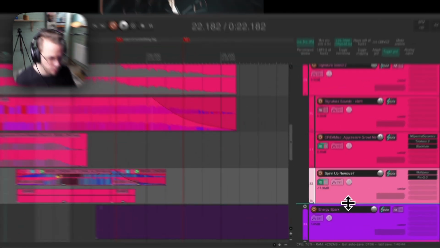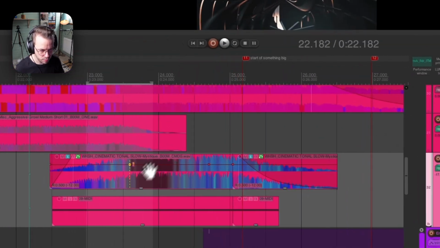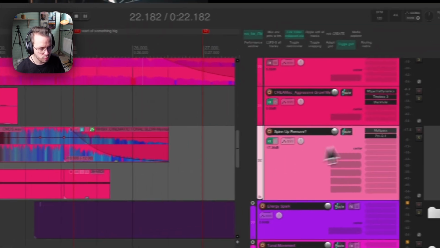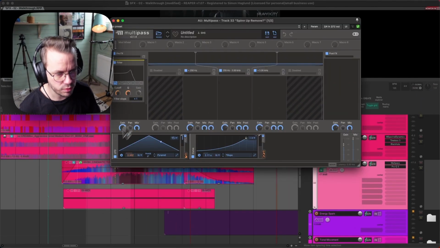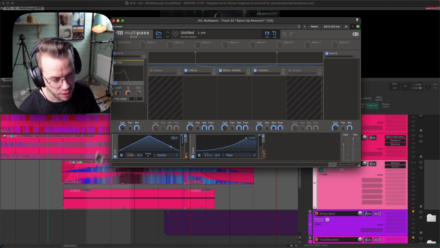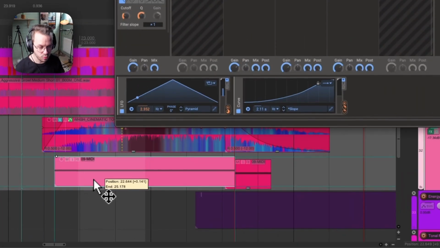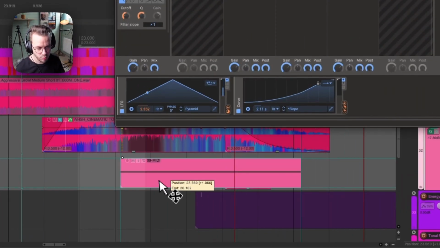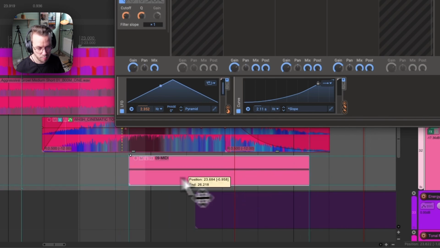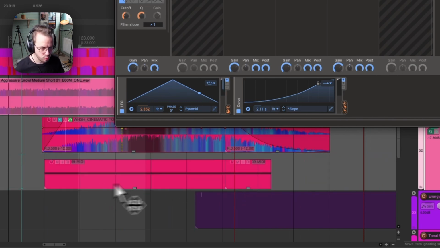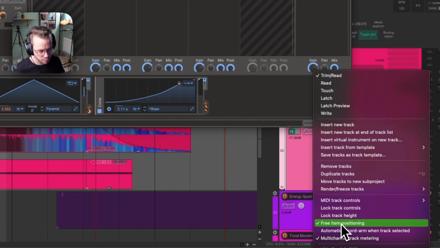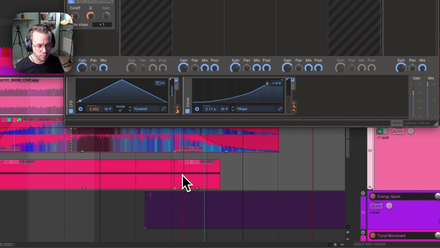And a thing that you see here, which is not super common, is that you have both audio and MIDI on the same track. What I do here is use Multipass to trigger a curve that modulates an LFO that modulates a cutoff, which creates this ramp in speed. Since it's triggered by MIDI, I can set it wherever I want, and the trigger will start where I place this. You achieve this in Reaper by choosing free item position, and then you can have these on top of each other or underneath each other, however you want.